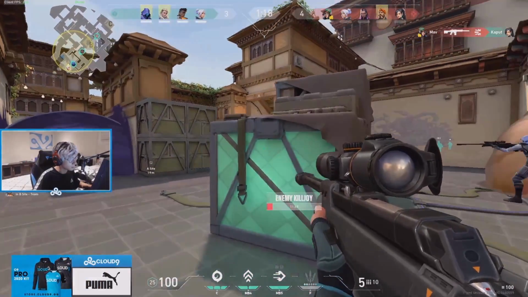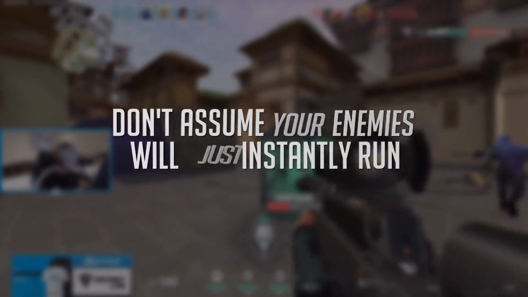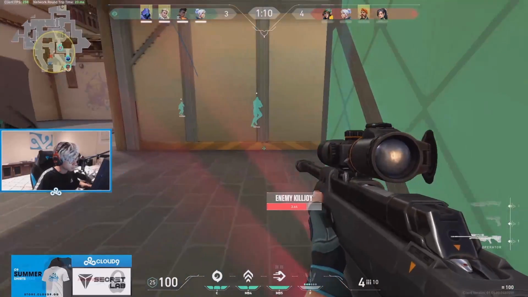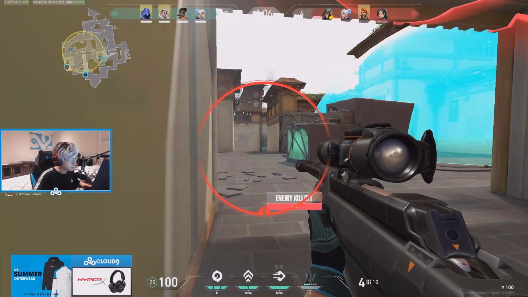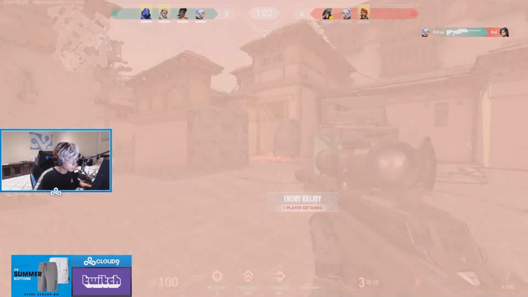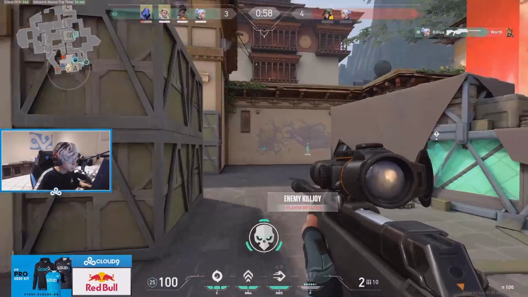Now the next big mistake is just assuming enemies will instantly run away. A lot of enemies, especially if you watch higher level play, just go watch some streams of someone like Wardell, Sinatra, or anybody, they will use the time of the Killjoy ult as a resource. They will actually still engage in the Killjoy ult until a couple of seconds past it, and a lot of times they will get some kills in the Killjoy ult and then they will retreat.